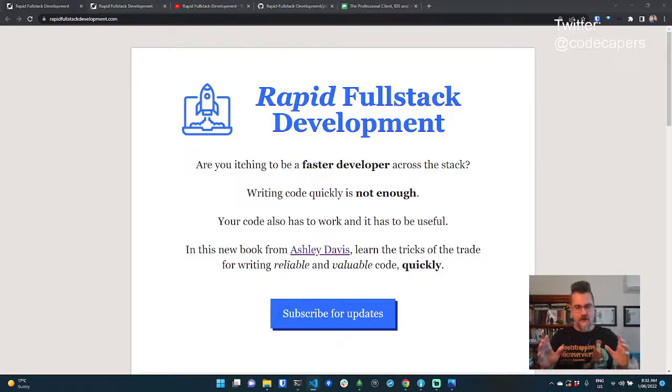So that's it for the Photosphere backend live stream. These live streams have all been to support my book, Rapid Fullstack Development, and you have been watching as I have been building the example code for the book. In the book, you're going to see a more streamlined version of what you've seen in the live stream, and there will be live streams coming in the future for other parts of the Photosphere application that I am yet to develop.